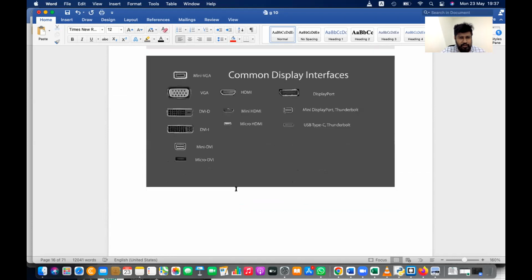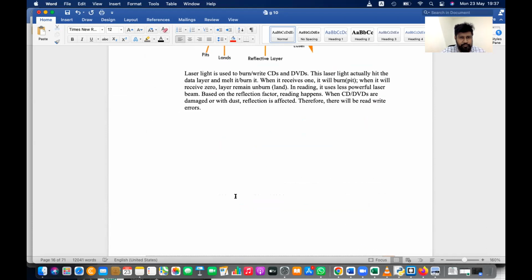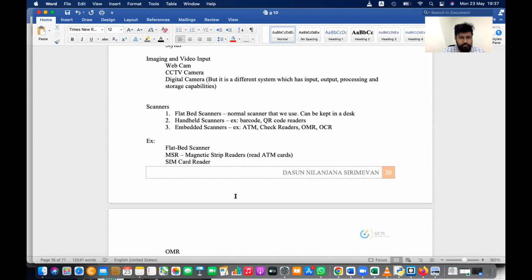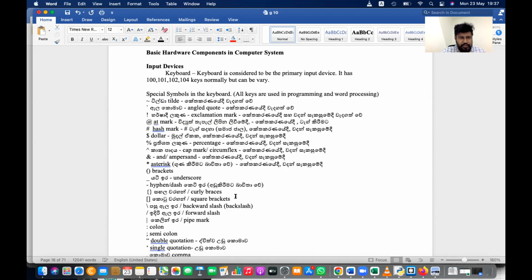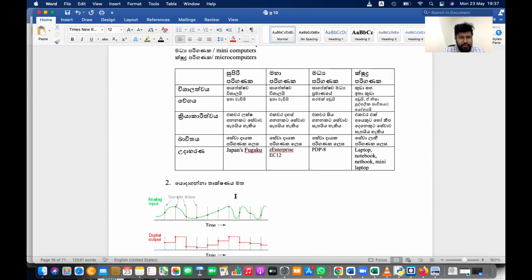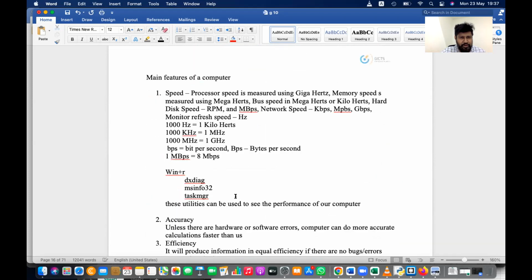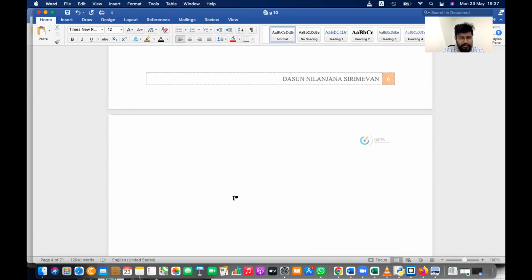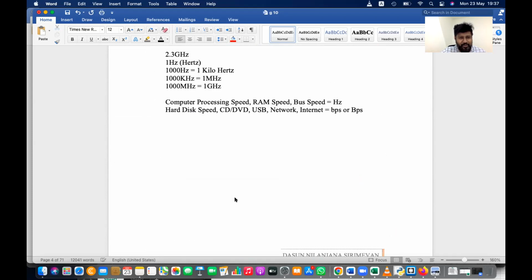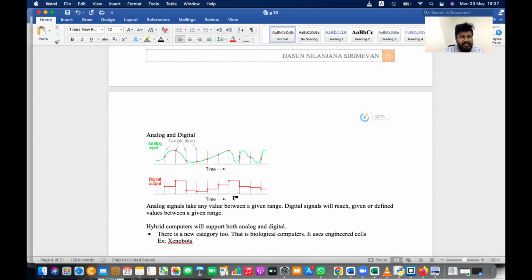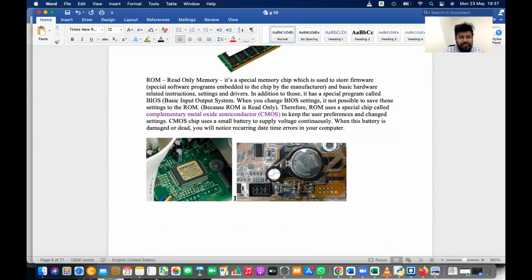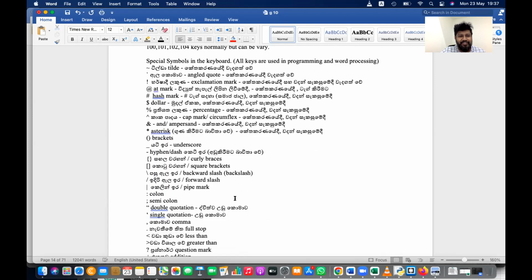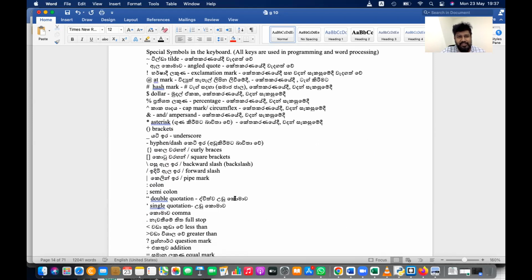No, I don't have it, so you have to write that. The names are not given in your note, so you have to write them down. This is actually from grade 10, but I have given this to grade 10 students because they are still facing the same trouble as you. So don't worry. If you don't know about this, you don't need to worry, because even grade 10 students are struggling. They also don't know.